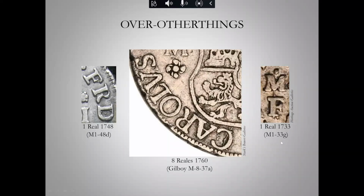And on the right, we have a different type of over thing, which is an over assayer. Now, I mentioned before, on the first coin I showed was the assayer F in 1732. That assayer F carried on through the first part of 1733, but in 1733, he was given a backup assayer, basically a person with the same qualifications as the chief assayer. And thus, they had to place both of their initials on the coins. So we had both M and F rather than F. And in this case, a die that had been created for use with just the F assayer was modified by punching an MF over the previous F. And there would have been a five petal floret under the original F, which is now partially obscured by the new F.